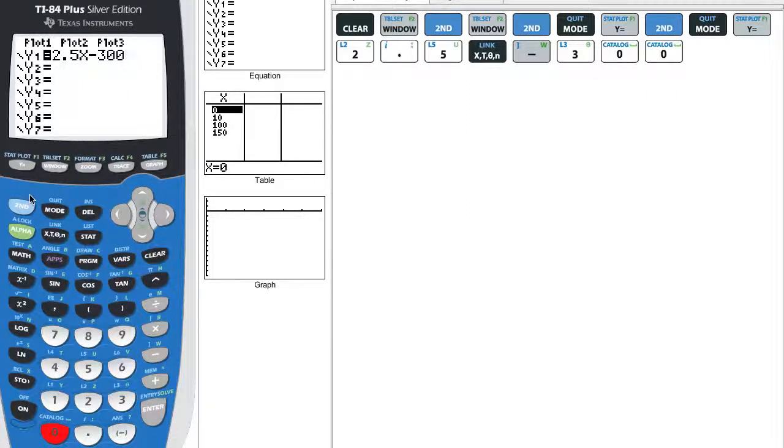Okay, so I've entered my function. This is our profit function, so at break even, the profit is equal to 0. So what I need to do is find out where this function has a profit value of 0, and that's equivalent to finding where the graph crosses the x-axis, the p, the y-axis or the vertical axis, being profit. So when p is equal to 0, our function's on the x-axis. So I need to decide on a window for that.